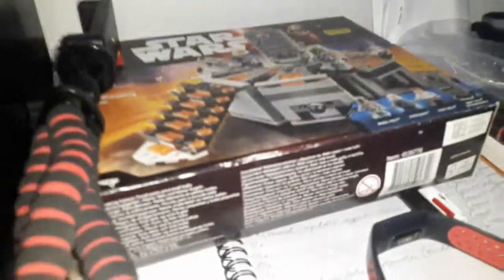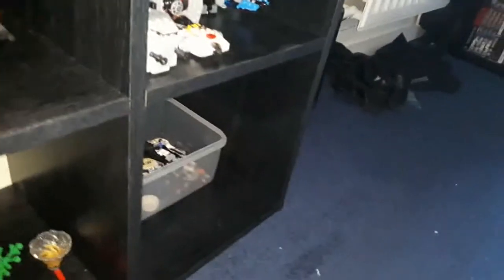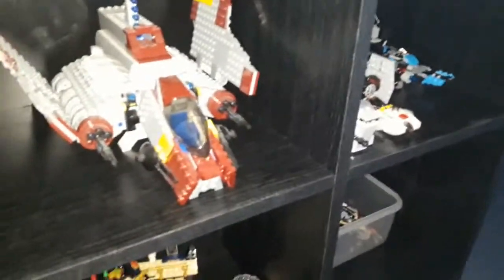I have since done things like eating and whatnot. I'm actually currently working on the Porsche now. I've got some of the body together. I don't know about the other set, the carbon freezing chamber. I would like to have all the sets built on this shelf. Oh, that would go on the shelf, this. I have not figured that one out yet. Maybe put it there. I'm still figuring all this out. But I'm gonna see you guys when this is built.